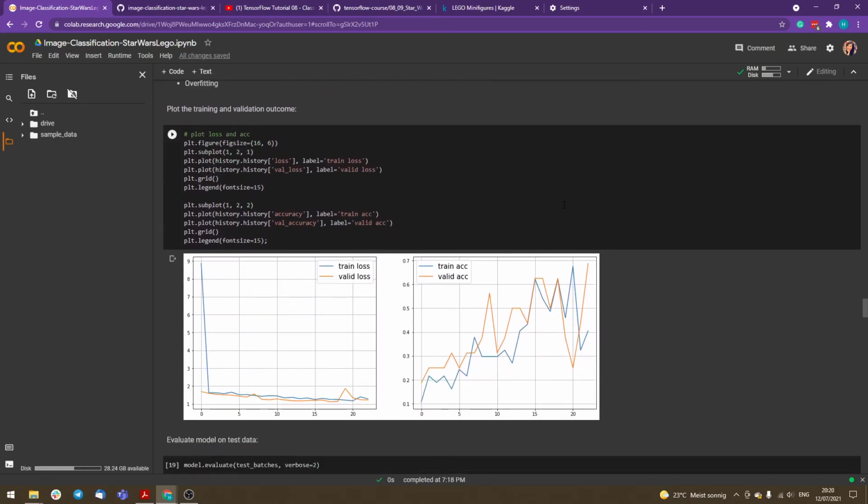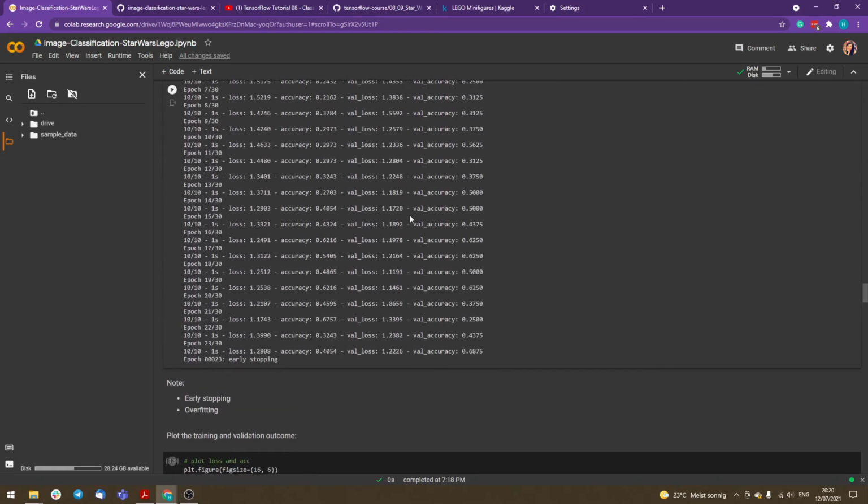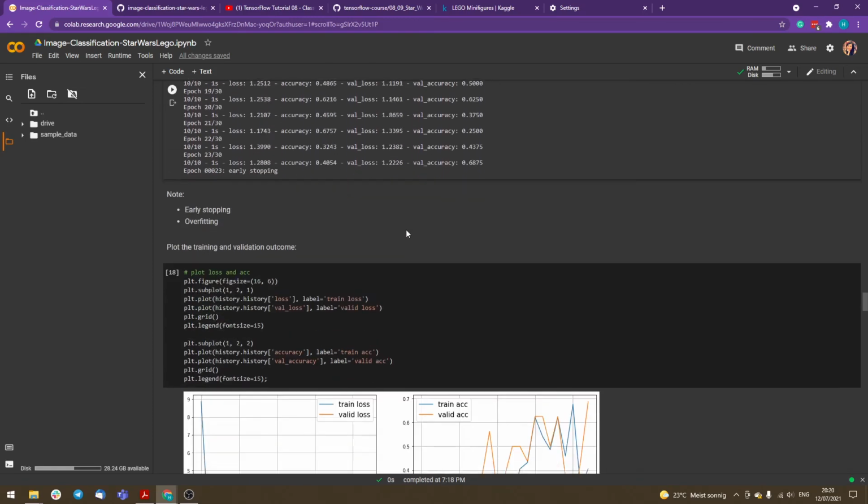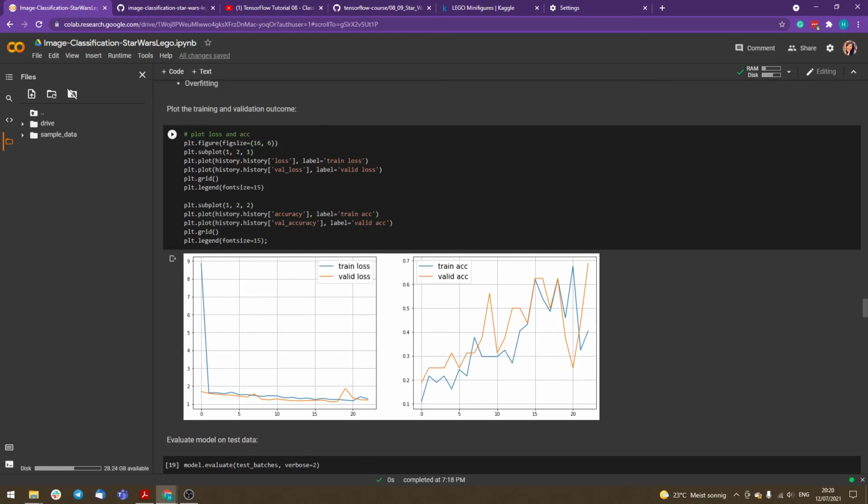Now we will plot the training and validation outcome. So basically we just take all this information and then we plot it out. So define a figure of size 16 times 6 inches, I guess. And then have a subplot of 1 row and 2 columns. And then plot the loss as train loss, plot the validation loss as valid loss. And then give a legend.